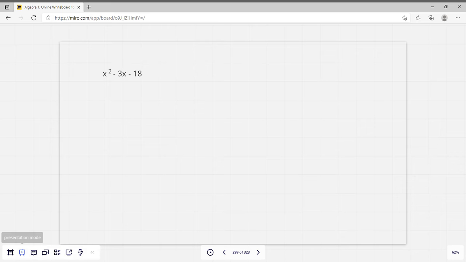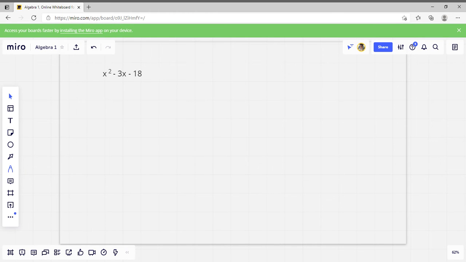Alright, so on this one, I'm going to try that out. So the first thing you do is you're going to write parentheses. I've got an x at the beginning because I know that x times x is x squared. Okay, now I have to figure out numbers that when I multiply, I get 18. So the factors of 18 would be 18 and 1. And then you'd have 9 times 2. And then 6 times 3. Okay, those are my factors.